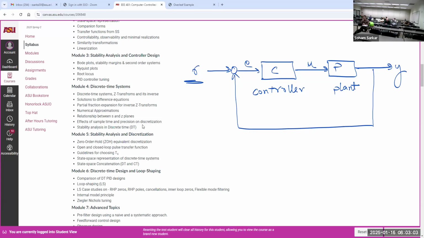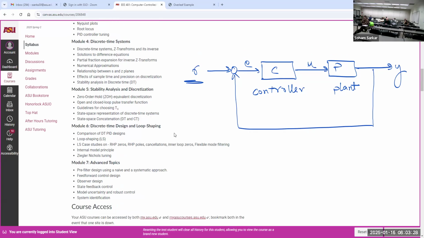It helps us to recursively find how the system output looks like. And MATLAB and Simulink actually use state space representations. If you take one particular transfer function and convert it into state space representation, you can see how the output looks like. So we'll discuss different representations in module 5.